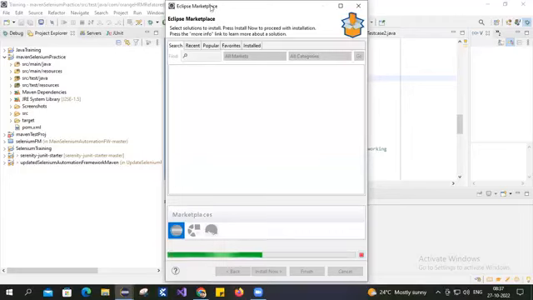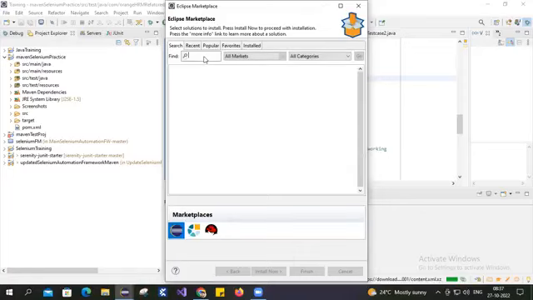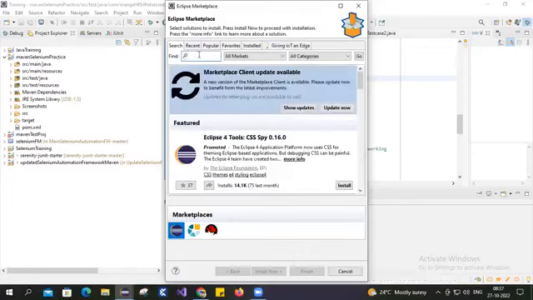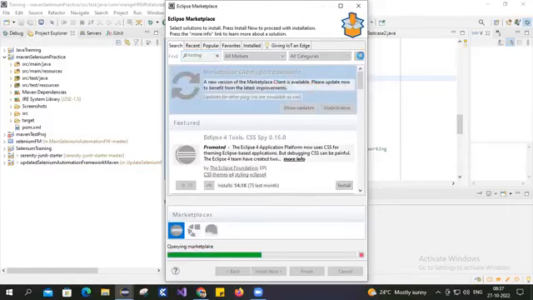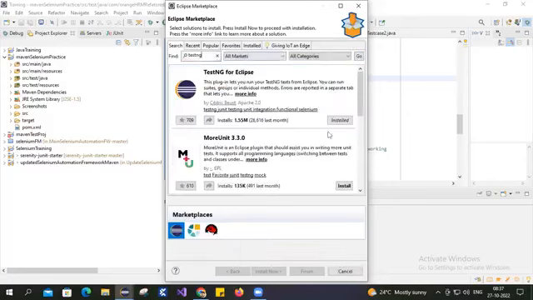One is this Eclipse Marketplace, where you can search for TestNG and hit the go button.